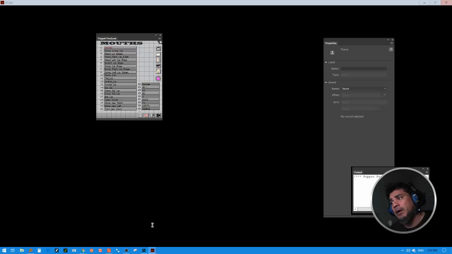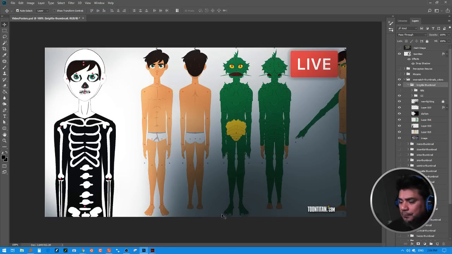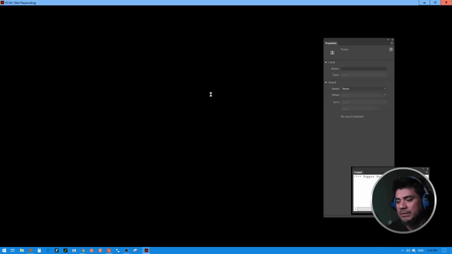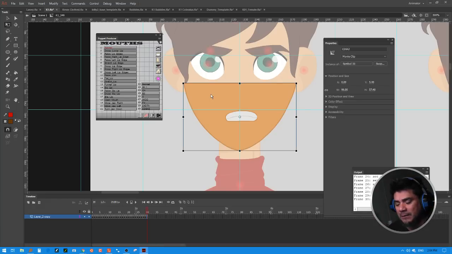It's gonna convert them all into symbols, and it's gonna give them the proper instance names, and it allows us to go back to where we were when we started with the configurations in place. It'll take a few seconds. It doesn't normally take this long, but because I'm streaming, I'm using a lot more memory. It should be done pretty soon. Let's close this to improve our memory usage. All right, so it finished.